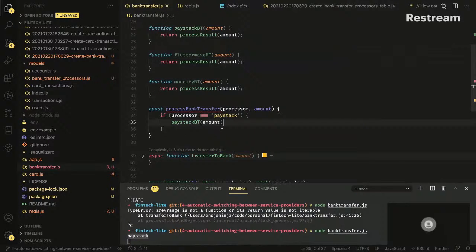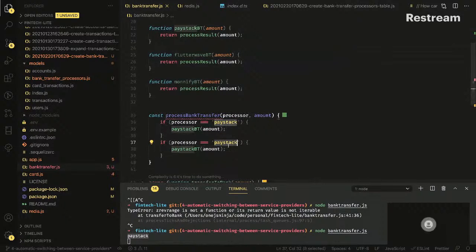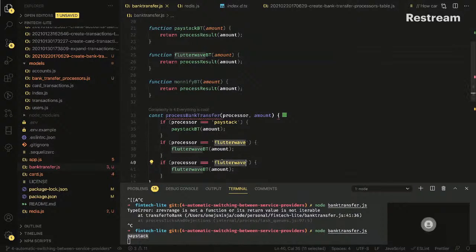And if it is Flutterwave, call FlutterwaveBTB with the amount. If it is Monify, call... in fact, actually, let's return.